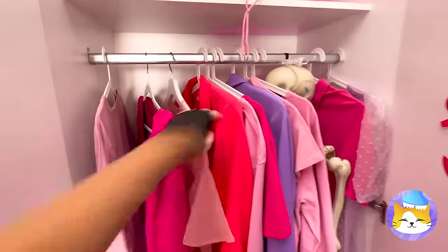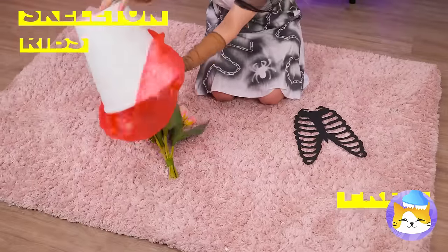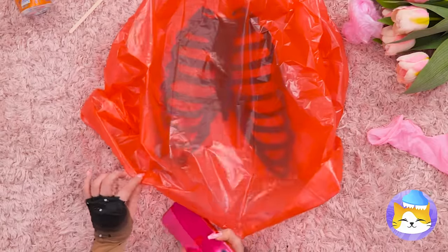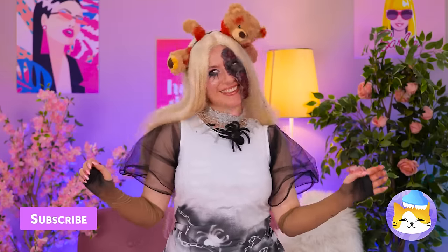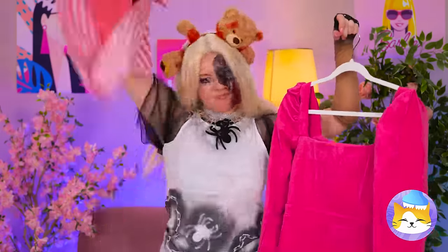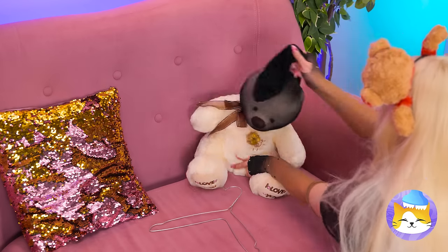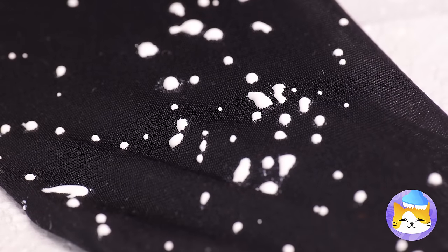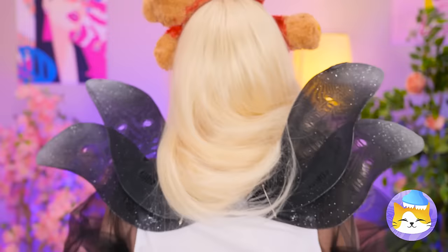We'll need a skeleton — closet's always a good place to look. Grab some ribs, add a plastic bag, some light, and we can see your heart and lungs. Shame we can't use these clothes, but those hangers are another story. Hold them up, add some stockings. Twist two of them together and splatter on some white paint. Now let's make some holes and hook up your new wings.